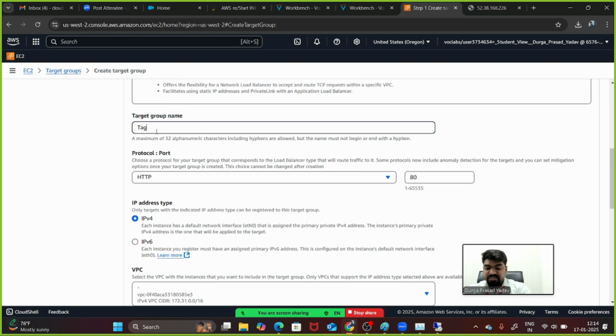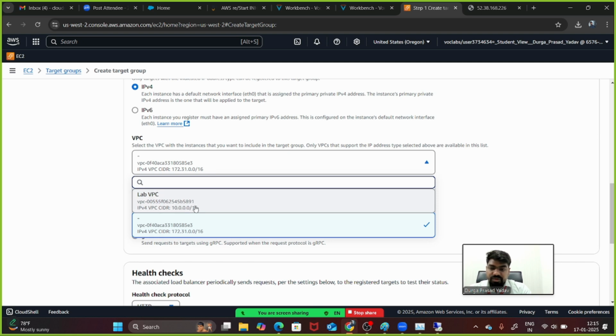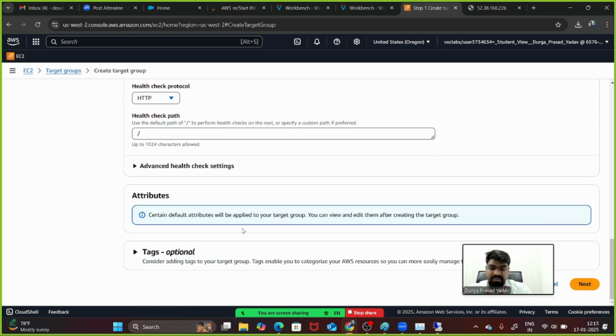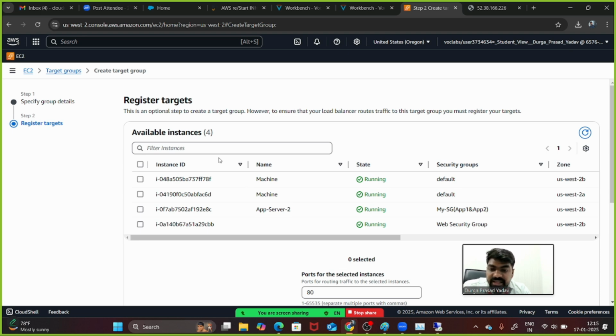Let's say this is my target group. Then you select your VPC and keep the health check as it is. Once you move to the next step, it asks what instances you want to include, what your registered targets are. You will not select any target for now.